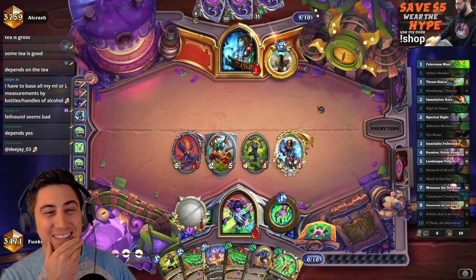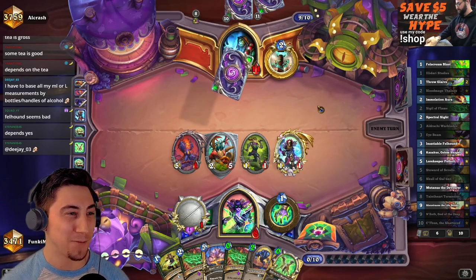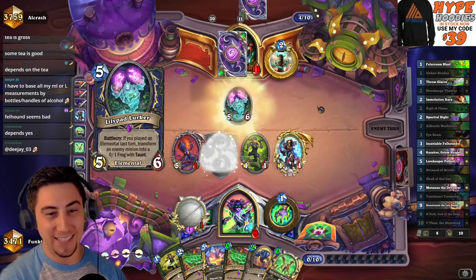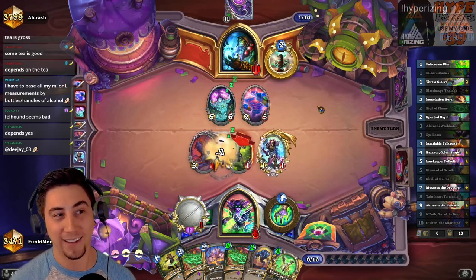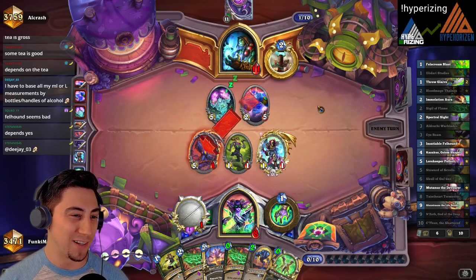Tea is gross. I agree. Now I can definitely see, like, so my wife absolutely loves tea. I absolutely hate tea. It's really funny, but I've tried so hard to like tea. My wife always tries to get me to try all these different kinds of teas. I have not found one yet that I like. I don't know why. My taste buds just won't allow it.